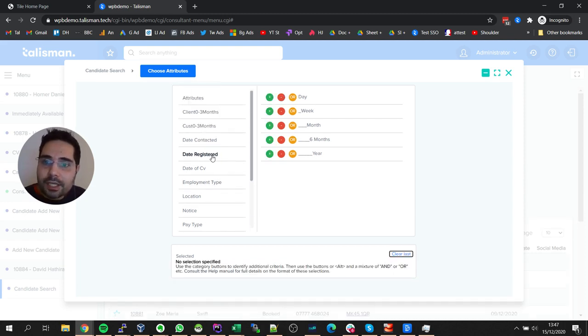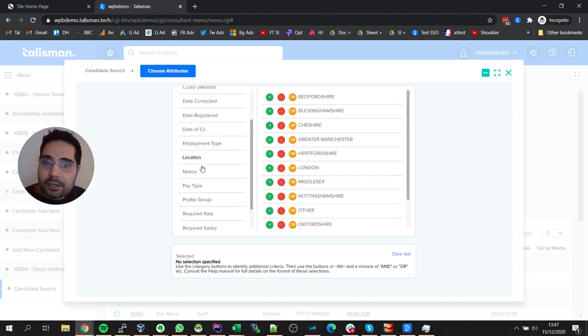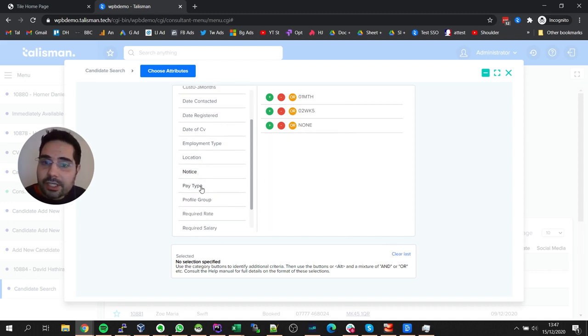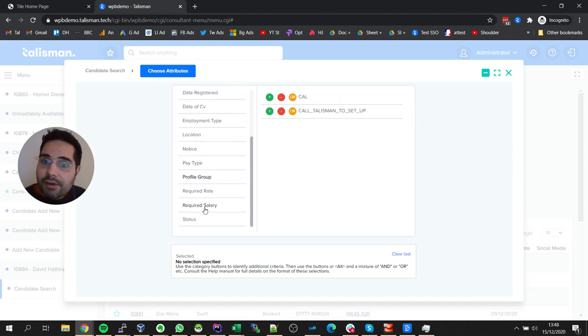So not only can I do that with date registered, I could do that with the date of the CV, I can do that with the employment type if that's listed on their record, with certain location classifications, notice periods if you've stored that, profile groups. So it's a very powerful way of using very advanced searching to get to the data that's stored in your database. So if there's something that you're trying to do that you're not quite sure how to get that search, then I would advise checking the attributes first, because we've added items here that have been requested from customers over the last 2 or 3 decades to make sure that they can find the candidates that they need to find very powerfully. Okay, thank you.